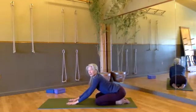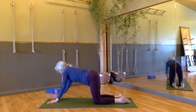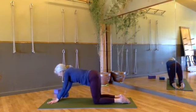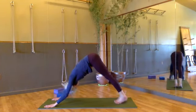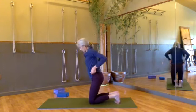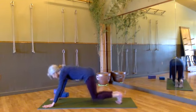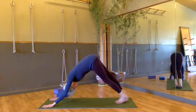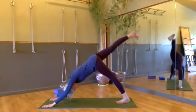All right, let's head for the pigeon pose. So if you want to have a block for your pigeon, I'll have you get that there. And downward facing dog. We're going to do some hover planks on our way into the pigeon. And if you want to do it through the vinyasa here as well, you can. Remember you can always get to the pigeon sooner rather than later, as we lift that right leg up.